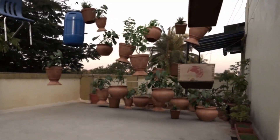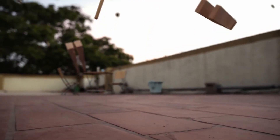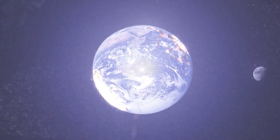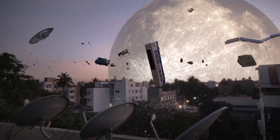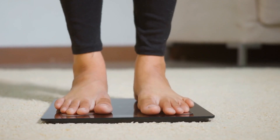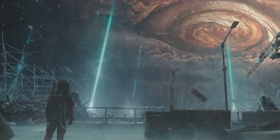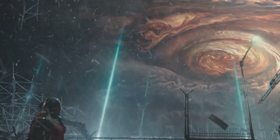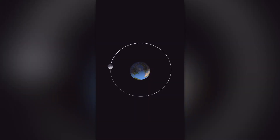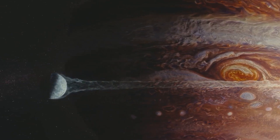If gravity increases, the Earth will move closer to the Sun — but realistically, if gravity increases dramatically, the Earth's core will collapse, and the Moon will collide with the Earth before we could witness it. If gravity decreases, we would lose some weight, but we wouldn't be able to breathe properly because air pressure would be reduced. The ecosystem under the oceans would be destroyed because there would be no tides, and the Moon would lose its orbit around the Earth, causing Earth to move away from the Sun and freeze.